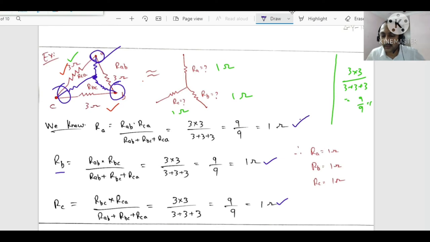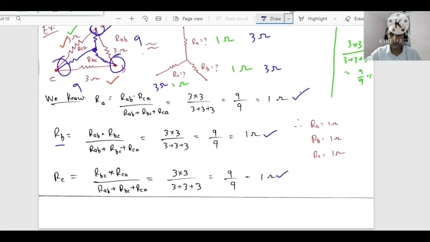Keep in mind, only if all 3 resistors are equal in magnitude, don't misunderstand here. For example, if 3 different values are given, don't write 1/3 of each resistor value in the equivalent star. That will not be the answer. If all 3 resistors are equal in delta, its equivalent value will be 1/3. For example, if he gave you 9, 9, 9 instead of 3, then in your star how much will you get? 3 ohms, 3 ohms, 3 ohms you will get, right?